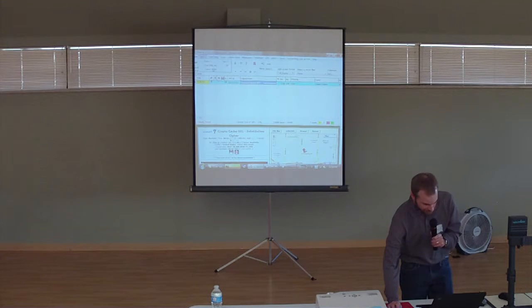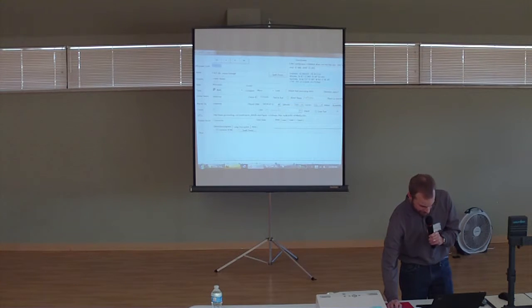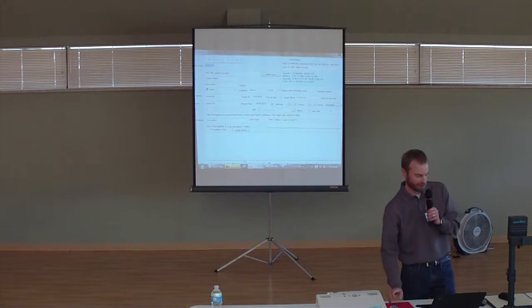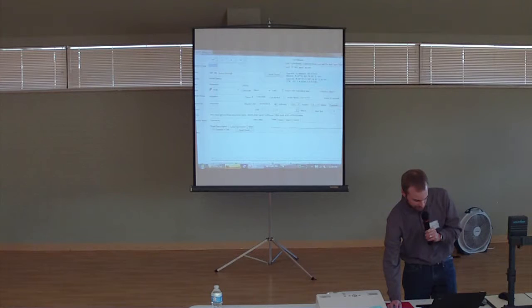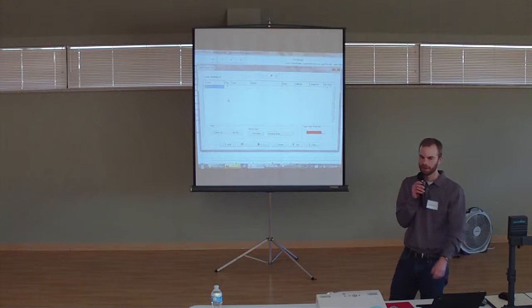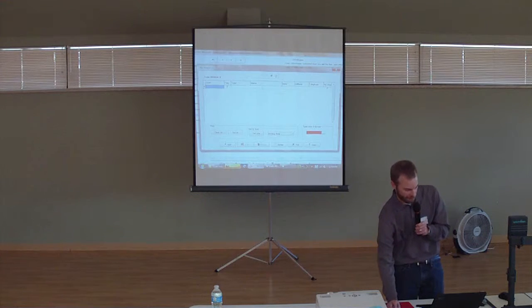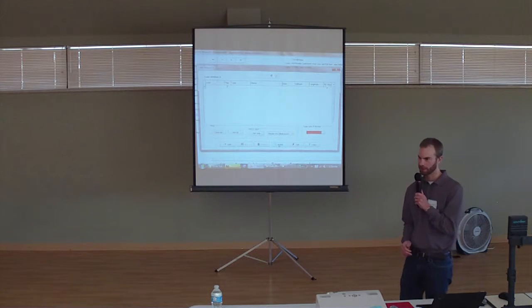Let me just clear the filter that we made. We'll select the multi-cache and then find one around here. Under Edit, unfortunately the screen is too small. On the same edit page where you'd edit the coordinates, down here there's a button called Children. We talked a little bit about what child waypoints are, and they're essentially waypoints that go along with the cache, like parking coordinates. But you can also add child coordinates, that's the type stages of a multi-cache.